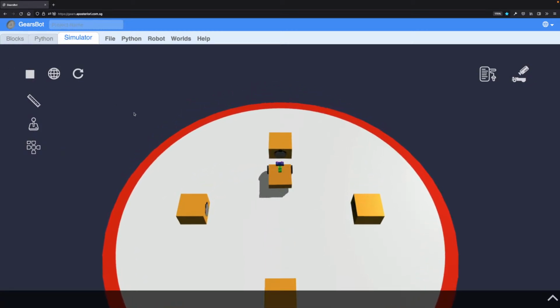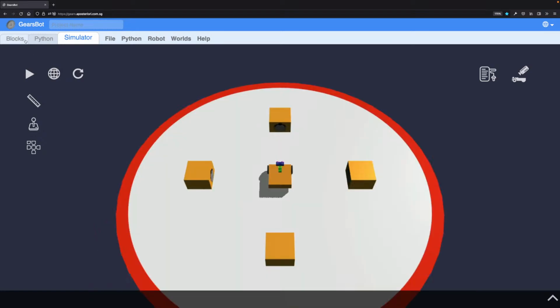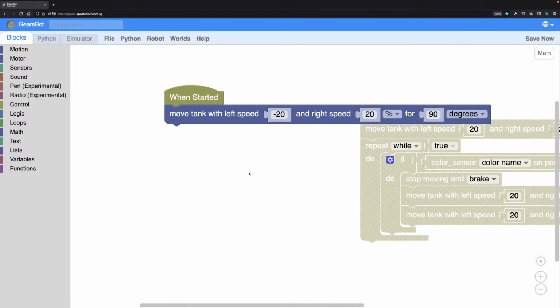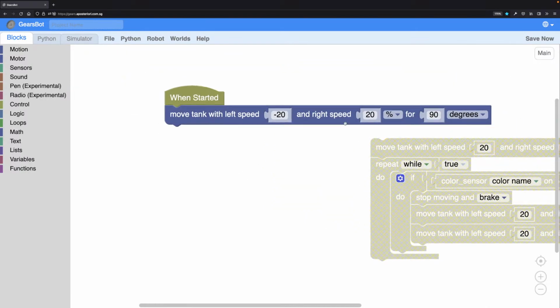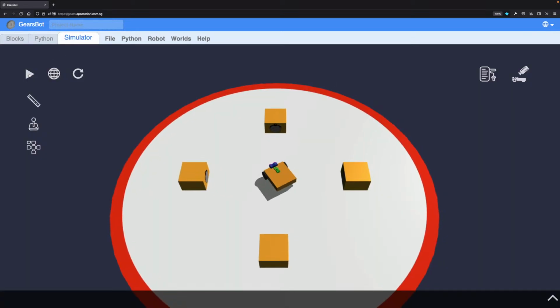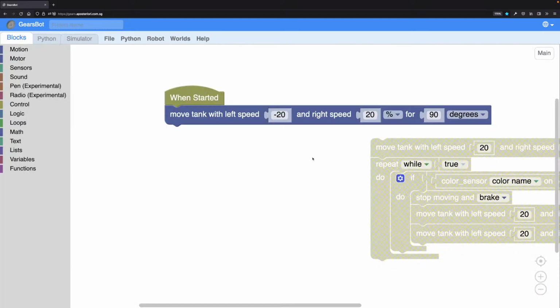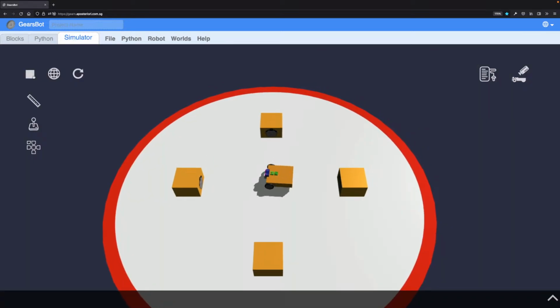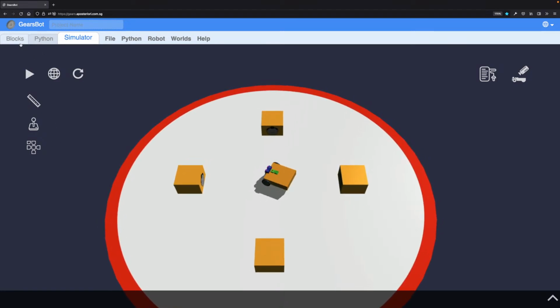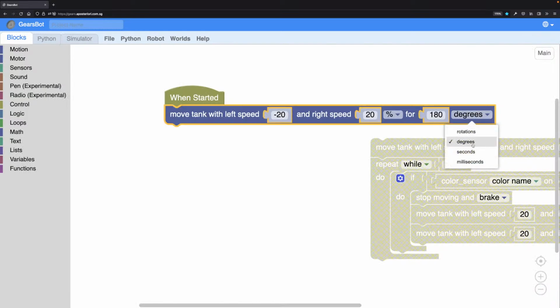I could be mistaken. Actually, instead of watching the whole thing, we'll just test out the bit of code we need before putting it in the whole thing. So 90 degrees was not enough. Let's go for 180. Ooh, 180 degrees. No, we should reset every time. 180? Not enough. See, I was hoping this was just going to be a nice flat number.